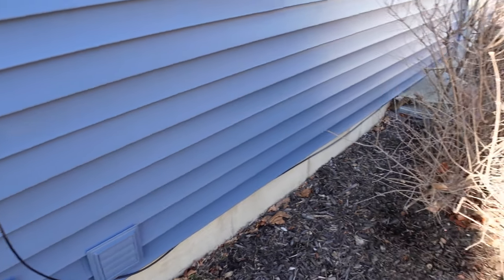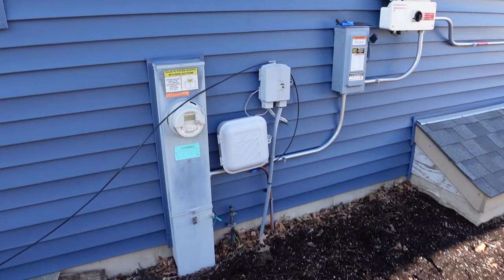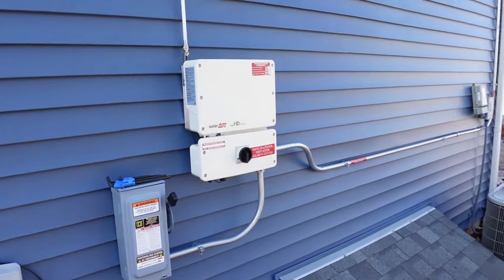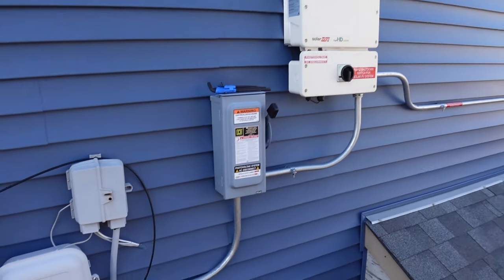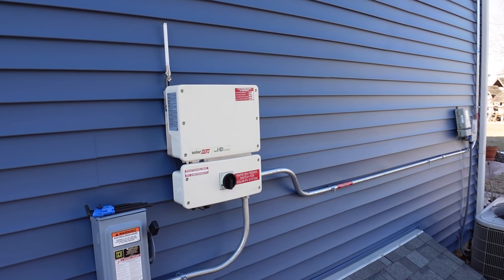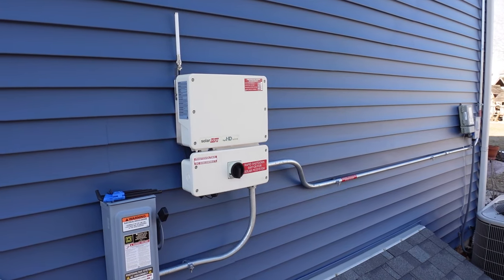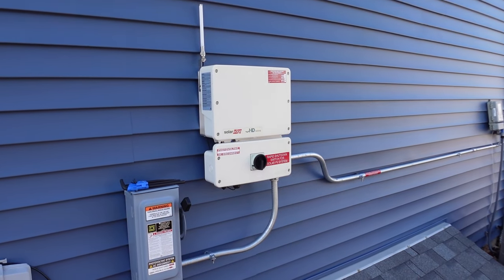So that way we can come over here and basically route that cable down there up to here. And with the lovely dog barking at us the whole time probably. So let me get started.